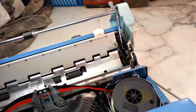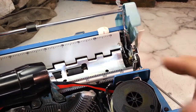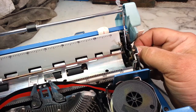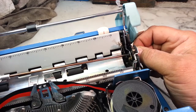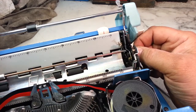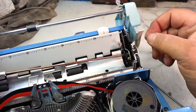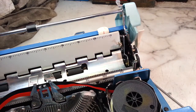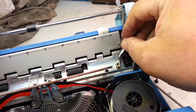It looks like it's just the one screw holding it in there. Right there. And it does look like it's threaded. It's not coming right out or anything, so screw it here. Yep, it's got threads. I was going to say it might not be a shoulder screw, but it is. Okay, so grab that. Okay, so there's the screw, it's a shoulder screw. And the lever.